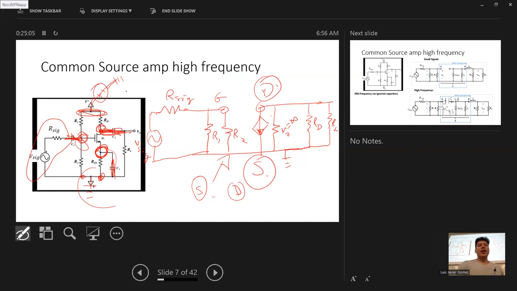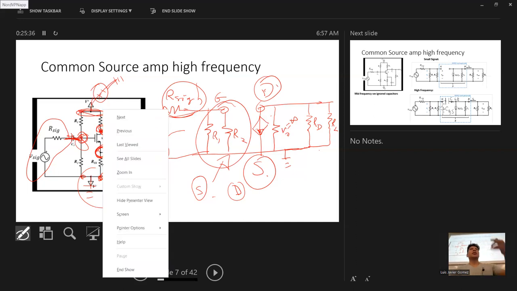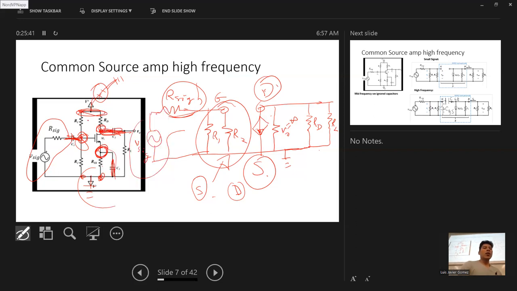Yeah. So by design, this R-sig is a nonsense parameter of the input voltage source. And so an engineer, if they want to make good money, is going to make this R-sig very small, 10 ohms, 5 ohms, because the smaller this R-sig, the more you pay, basically. That's a good quality source. And then these R1 and R2, their sole purpose is to make this voltage a certain value, because it's a voltage divider, and that's how you're controlling the ID going through the transistor.